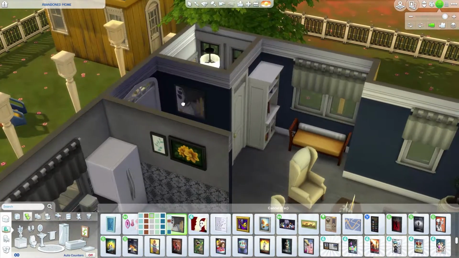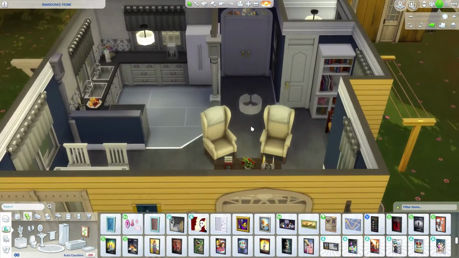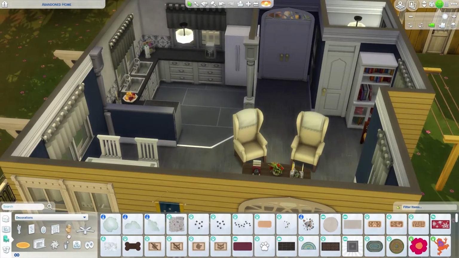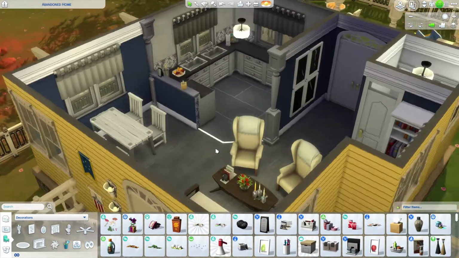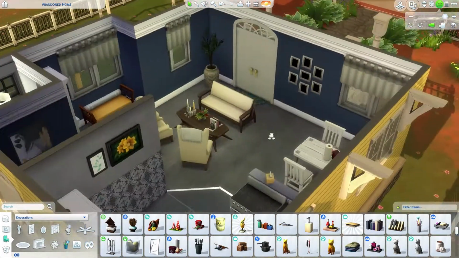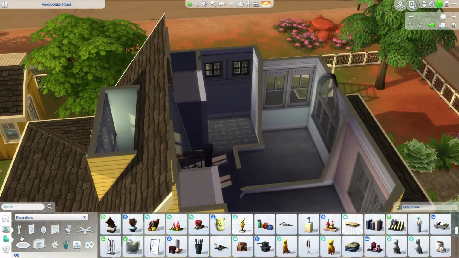This little bathroom downstairs is just a half bath, so it's just a toilet and a sink. Nothing super crazy about that, but I really do love the way that this downstairs turned out. I think I'm very partial to the kitchen. The living room is not my super favorite, but again, I do think it looks pretty darn cute.